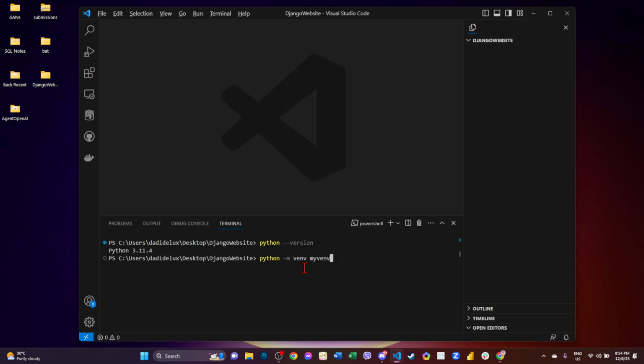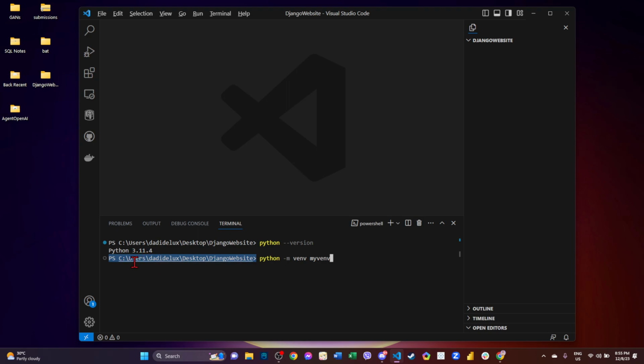So this virtual environment will be saved inside the folder that we are in. So right now we are in my desktop and inside the folder of Django website. So you can just follow along also.